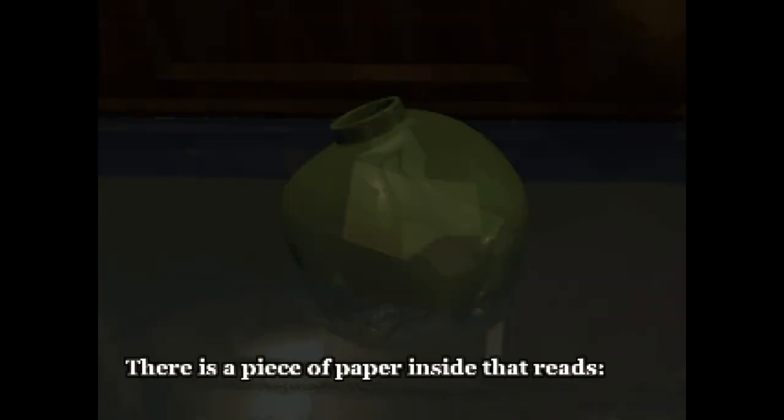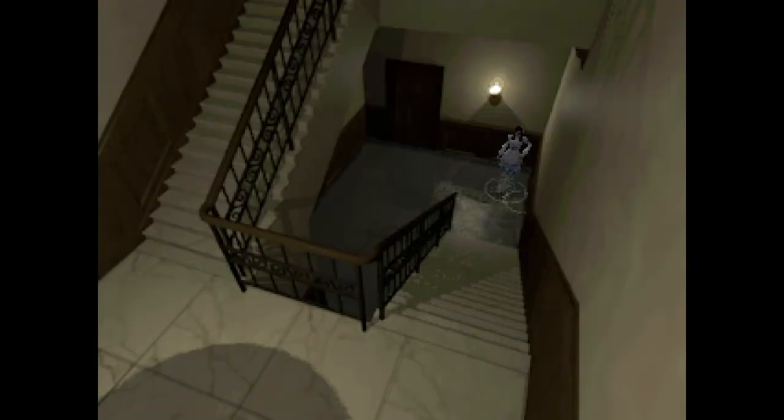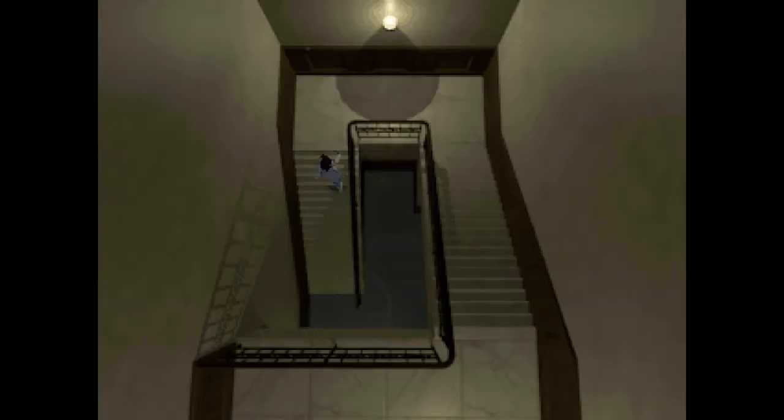Flooding the water. There's a piece of paper inside that reads, "Why did you turn the soul into water and lock us up in the dark? It doesn't matter anymore. We are glass now, and the waters are our home. Please, someone bring us to the wide oceans so we can swim free forever." Okay, lunatic.